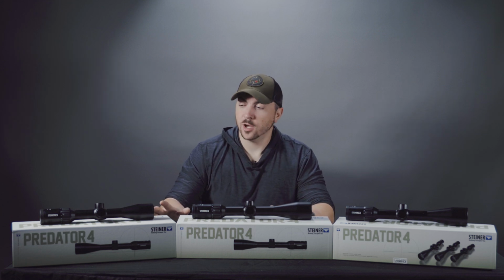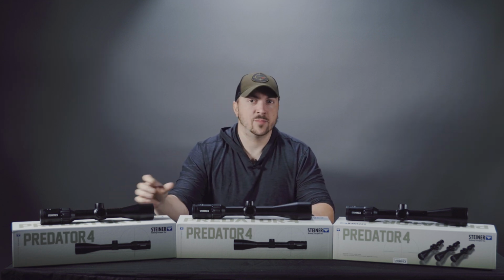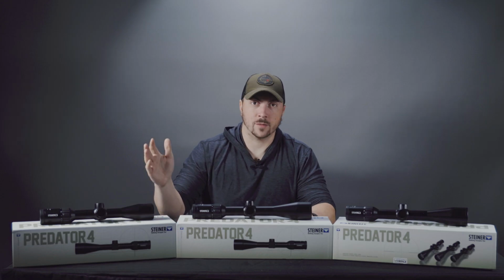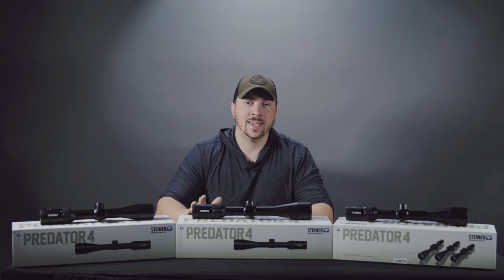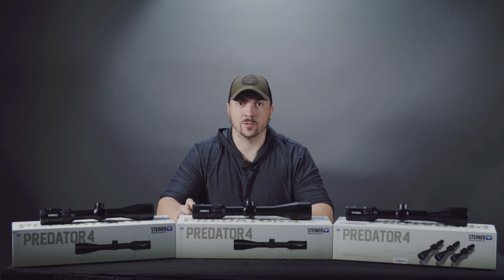If we look at some of the dimensions, they all have 30mm tubes, will range in length from 13.3 to 14.7 inches long, and will range in weight from 22 to 24 ounces. All will also be second focal plane with the E3 illuminated reticle.